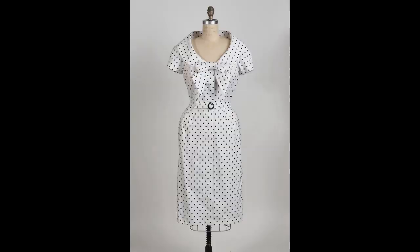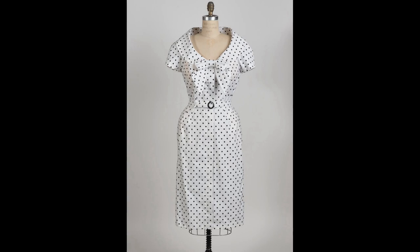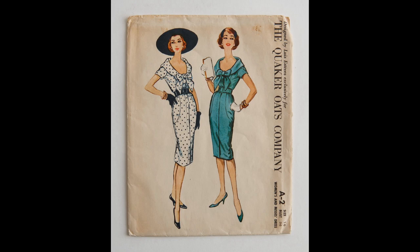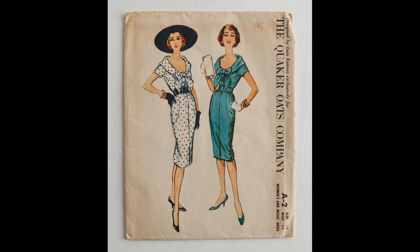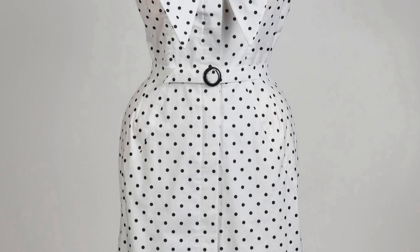You brought a beautiful dress too. Yes, that's a dress I made last summer. I happen to have the pattern — it was designed by the late Louis Estevez and printed by McCall's, but the McCall's Pattern Company had a tie-in with the Quaker Oats Company. This was a pattern you would mail in for — you'd send your proof of purchase from your box of Quaker Oats and get a series of different Louis Estevez patterns. You can still find them on eBay and Etsy. I made it up in a fabric very similar to what's shown on the pattern envelope — a black and white polka dot from the garment district, ordinary cotton, nothing fancy.